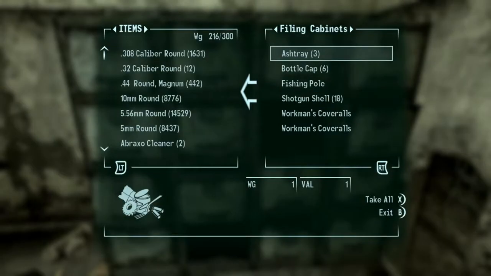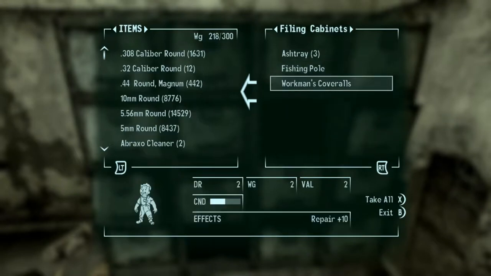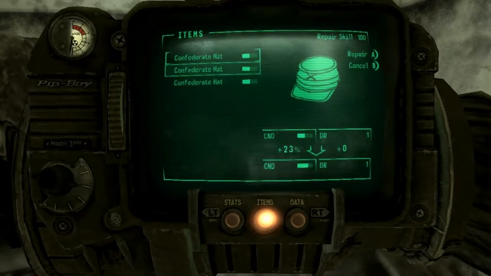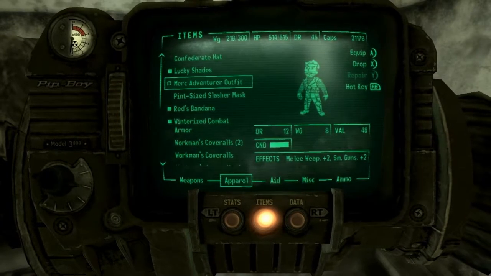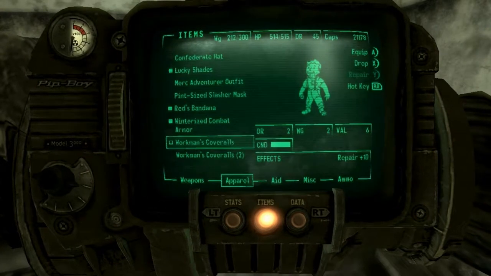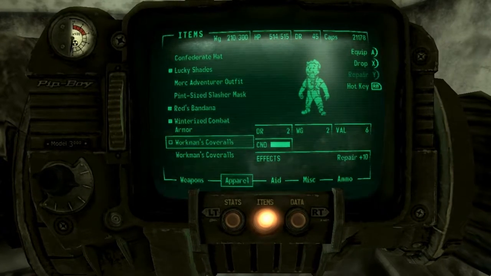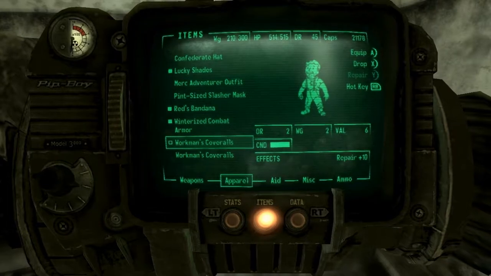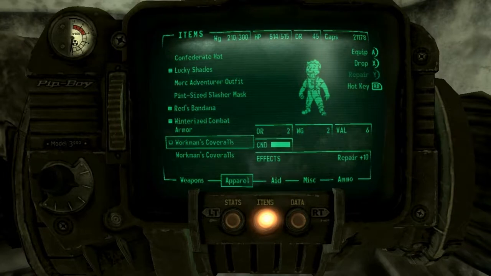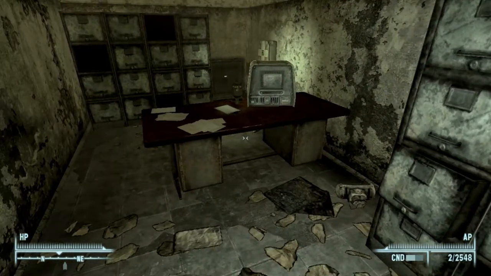Check the file cabinets. I think I'm going to take a brief repair time out here. You can actually put these workman's coveralls on some of the merchants in the wasteland, and it will increase their repair skill by 10. If you put it on, I believe, Crazy Wolfgang, it ups his repair skill to around 90. It makes him the best of the travelers.